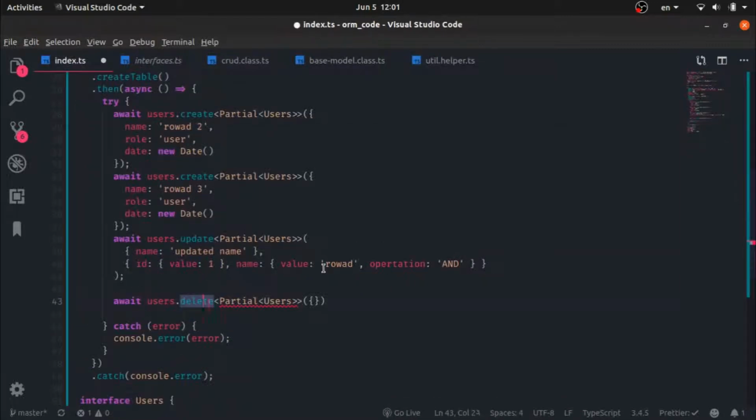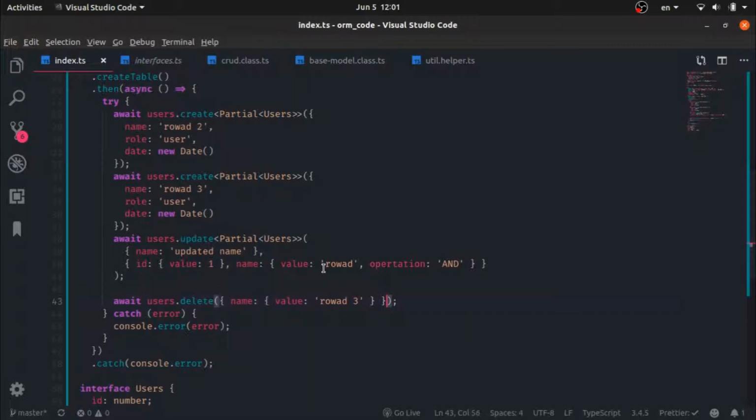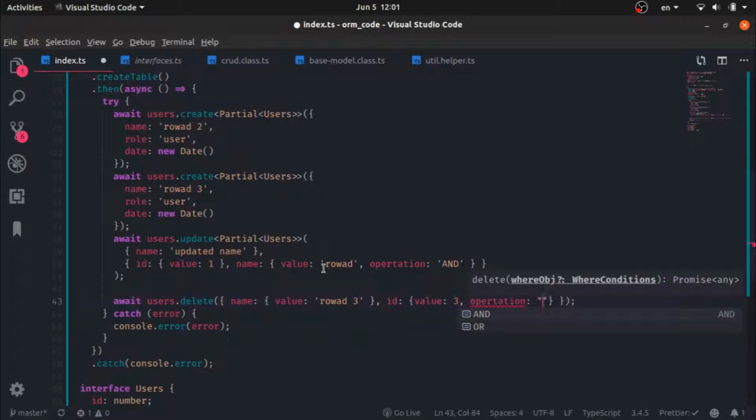We don't need to specify data, just a where condition. Okay, name equal value, which will be RWAD 3. Let's just test if this does not give us an error. And ID will be value of 3, and operation will be OR.